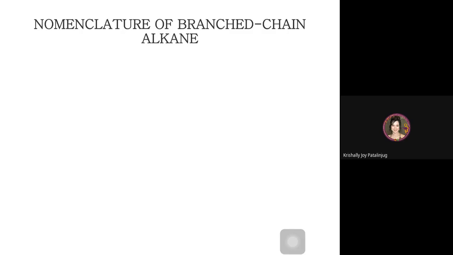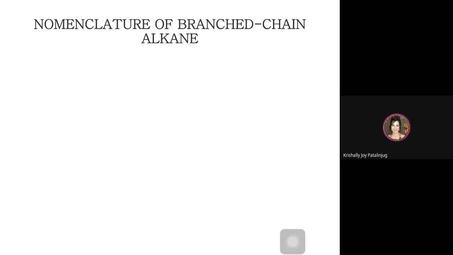Okay? Why is the branch chain alkane so important? It is because the same rules that we apply here in the branch chain alkane, you will also apply in naming other classes of organic compounds. That is why right here you have to master the naming of branch chain alkanes.